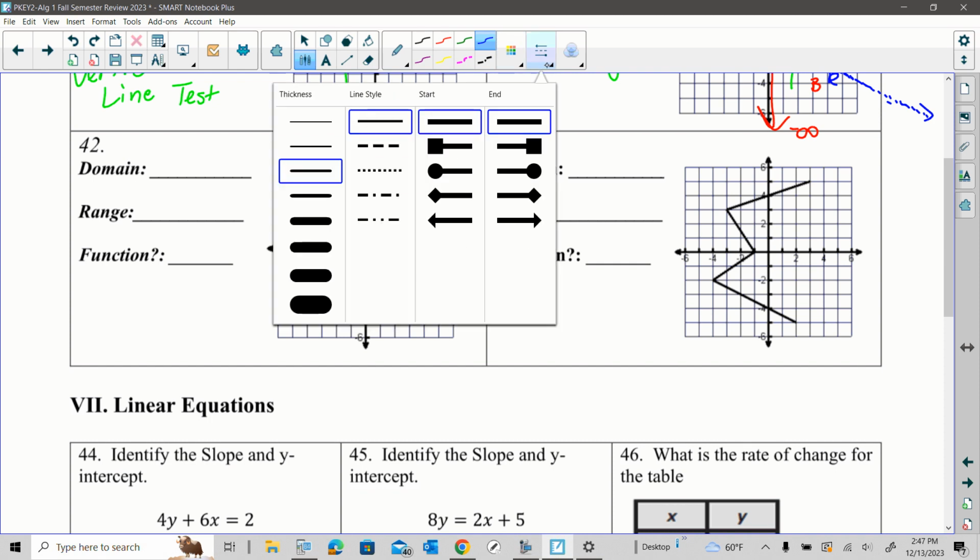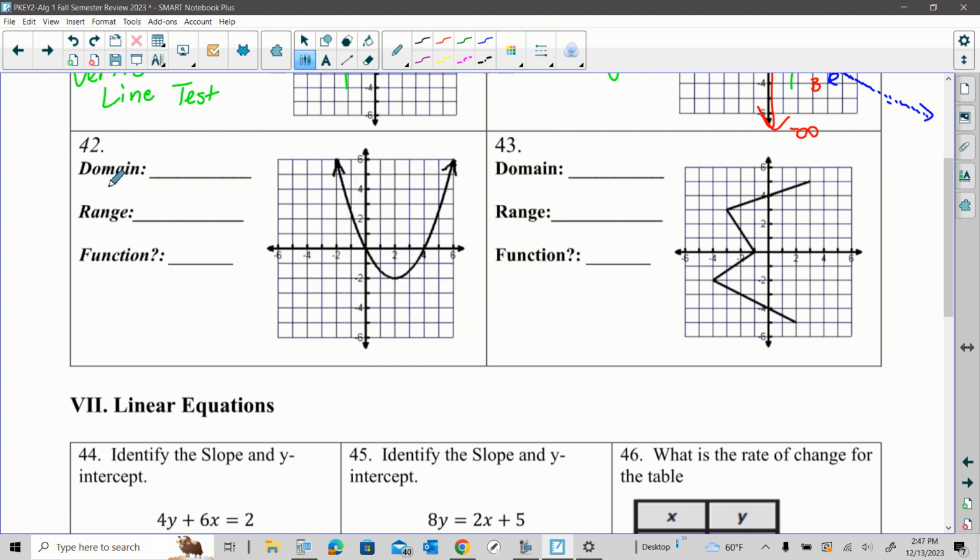Left to right. If I scan left, it would be right here where this arrow is, which means it keeps going out. So this is negative infinity. This is the right arrow, keeps going up, which means it will keep going out, positive infinity. So two infinities, negative infinity is less than x, which is less than positive infinity.